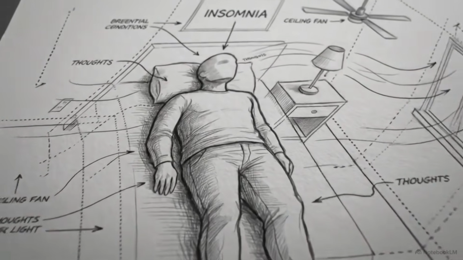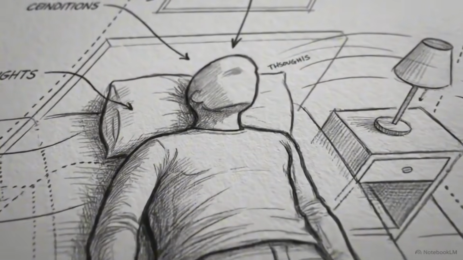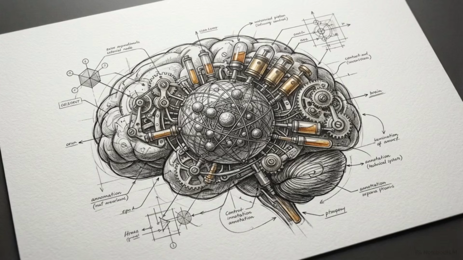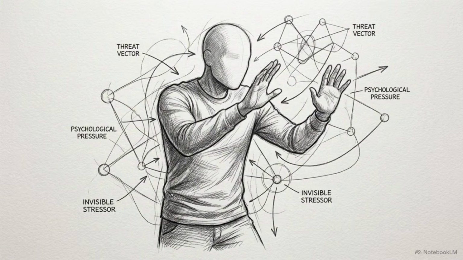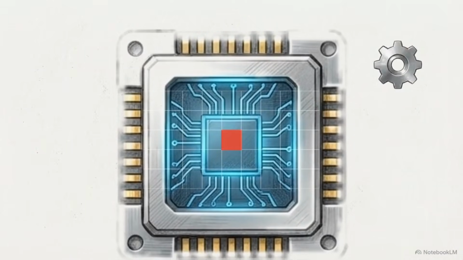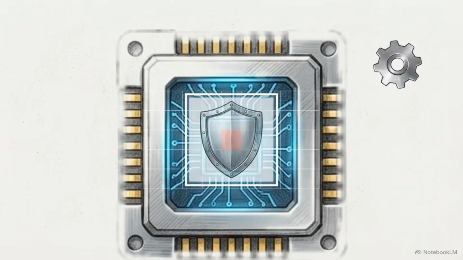You're lying in the dark. The house is quiet. There's no immediate deadline, no actual crisis, and yet your mind is racing like a sports car in neutral. It's easy to assume this means you have an anxiety disorder, or that you're just built wrong. But that racing mind is actually executing a hypervigilant defense mechanism. It's doing exactly what it was evolved to do, protect you from what it can't see. Because we live in a world where things happen without warning, your brain developed a high-priority need for control. It operates on the belief that if it can accurately predict a threat, you can handle it.